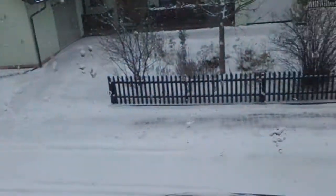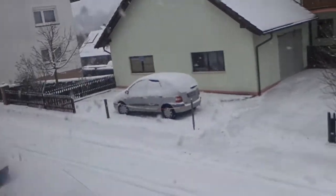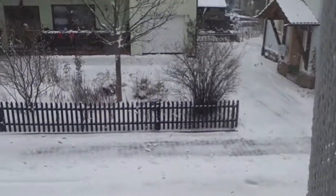Now, see, in front you can see the sidewalk area, but you can't even see the black top. Wow, they just did it and it's already covering. Now you have to go shovel. Are you excited? You should bring this camera out there and show the sidewalk. Right now? Yeah. Well, I'll take the heater out.